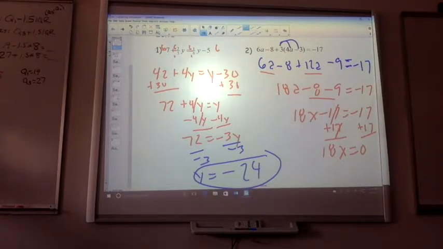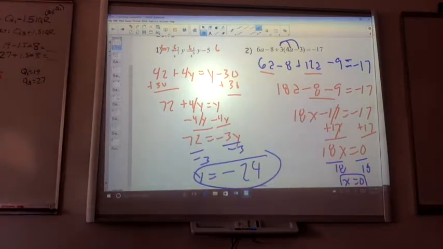Is that right or wrong? Wrong. Why? Because you could go even further, x equals 0. Yeah, absolutely. So you're going to do this, divide each side. If I have 0 on top, my answer is 0. So the solution to this problem is x equals 0. It's not no solution. Is that okay so far?